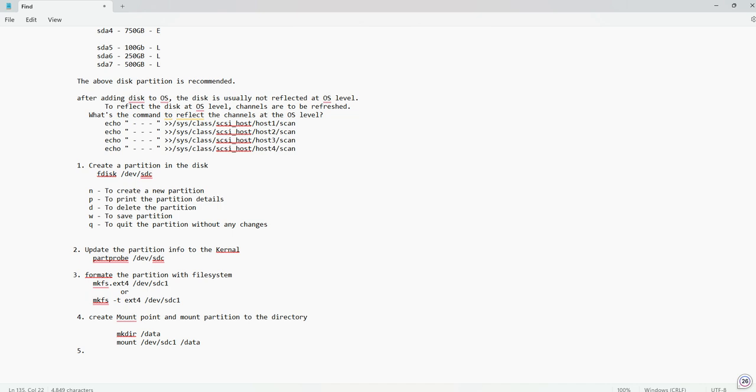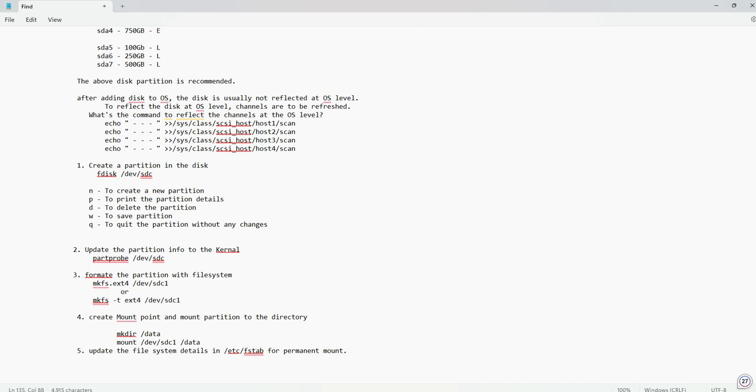So update the file system details in /etc/fstab for a permanent mount.